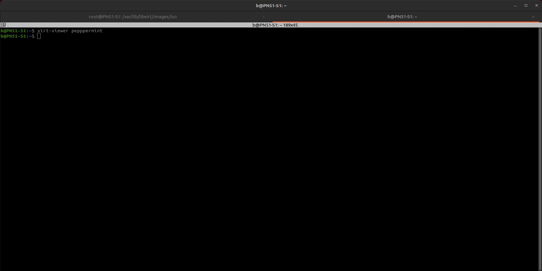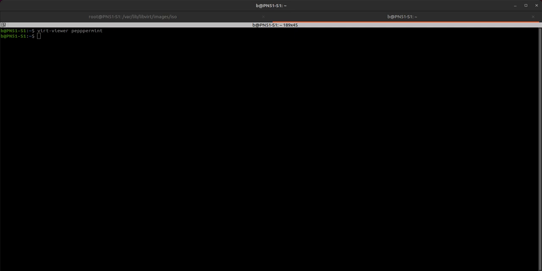Now, the location that you've seen me using, which is /var/lib/libvirt/images, is created by default for storage. That's where all of your VM images can be saved by default. If you're in the libvirt group, you'll be able to save them there. You can change that location. I'm not going to show you how to do that in this video, but I could always go through it in the future if you want. So just leave me a comment below and let me know.